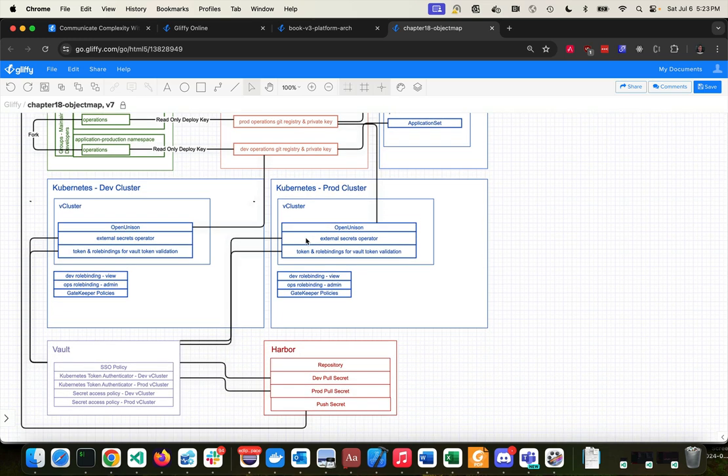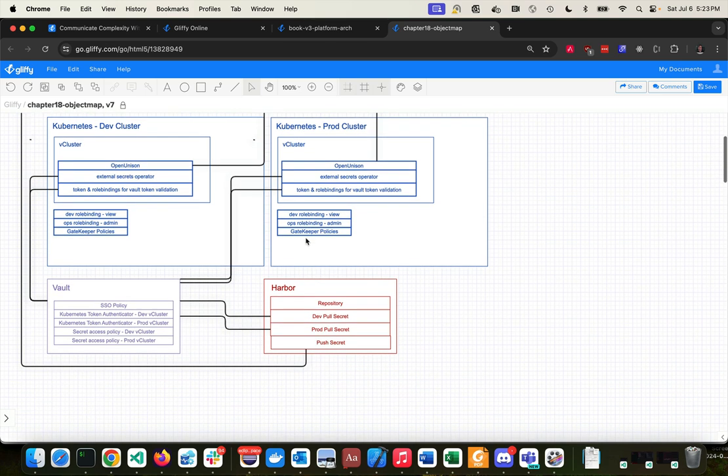In each cluster, we're going to have to deploy vClusters, and each vCluster is going to have an OpenUnison and a dashboard. Vault's going to need objects to be created, and finally, Harbor is going to need a repository. Plus, we got to set up secrets so that we can pull from our tenant clusters and push from GitLab. So there's a lot of stuff that's going to get provisioned.